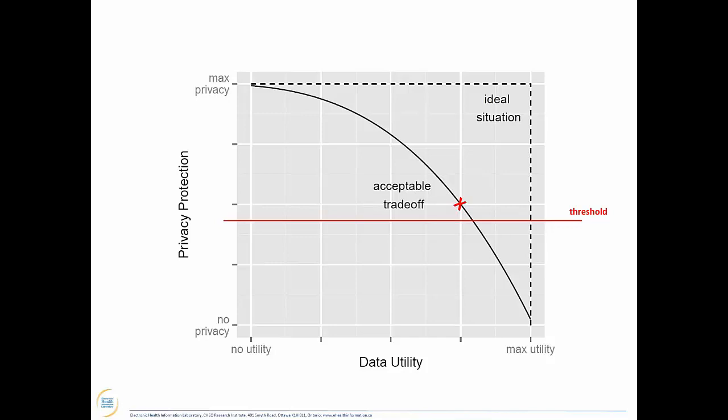Good optimization solutions would find a point somewhere along the midpoint on that curve that was simultaneously below the threshold and gave good utility. The ideal point on that line would be right above the threshold, as illustrated here, where the X is. The choice of technology was therefore very important to ensure that you're operating close to that threshold to maximize data utility.